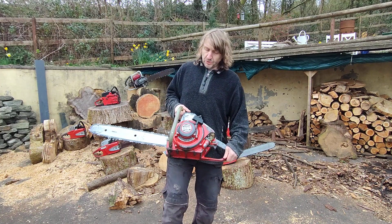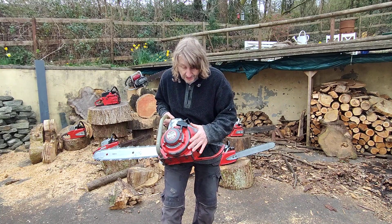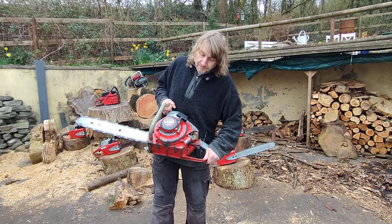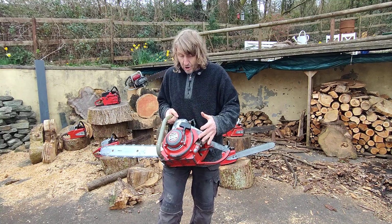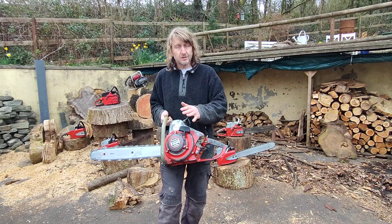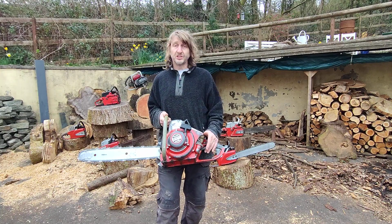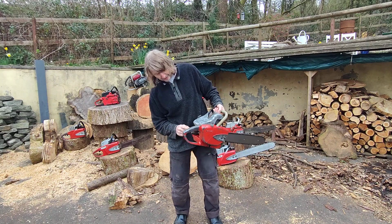Oh, and the only indulgence I've taken on the saw, there's still the correct fitment, which is the side cover countersunk screws for the pull start housing. They tend to get really badly marked, and so I bought for them, they're still countersunk, they're still raised top countersunk, slotted, so completely original in terms of size and fitment, but they're all stainless steel instead, just to add to the look. I'll show it running once more.